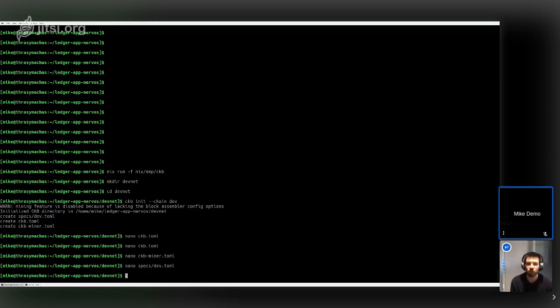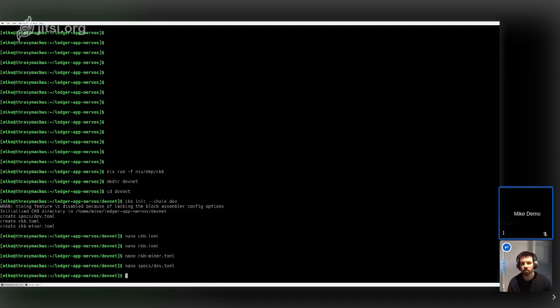So I'm going to walk you through how to use the application in a DevNet and do all the most common operations. I'm going to show you how to have CKB CLI detect your ledger device, access an account or an address from that device, and then do a transfer, and then also all the DAO operations, deposit, prepare, and withdraw. Now you can do all these instructions yourself if you like.